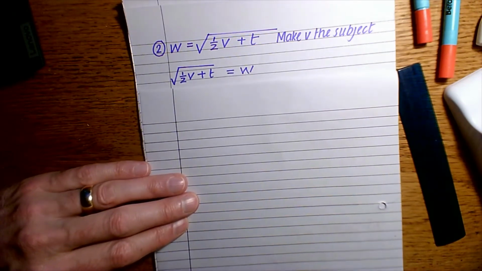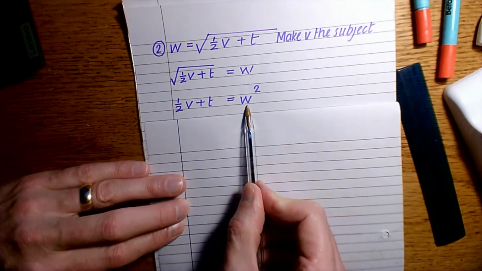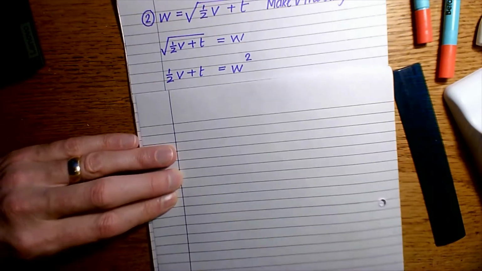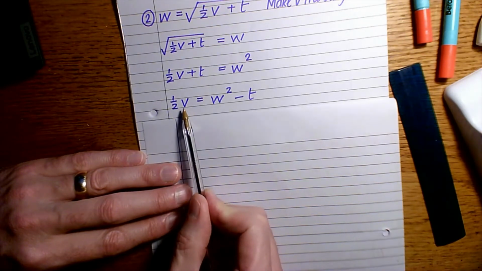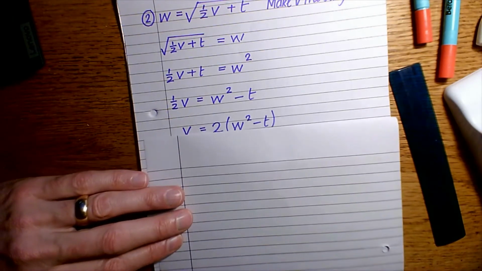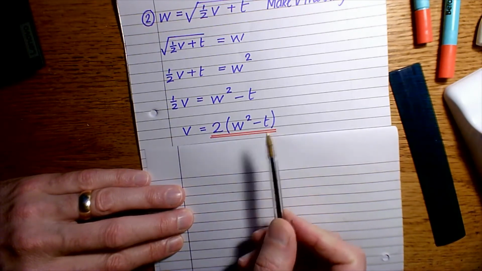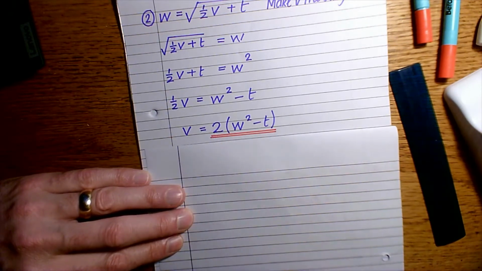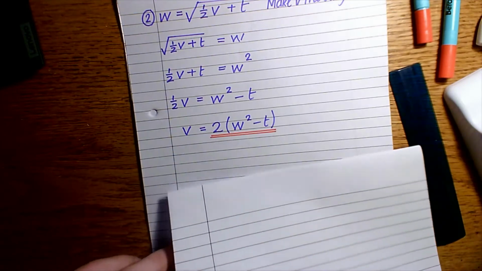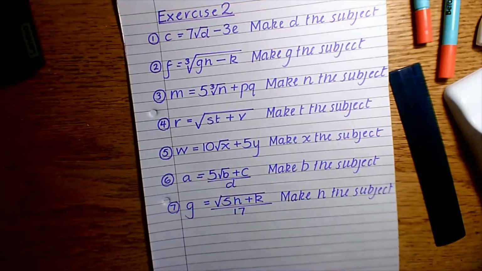So write it the wrong way around as we would expect. Square it. So we've got rid of the root sign on this side, but we've got w squared on this side. Now we can move the t over to that side. It's half of v, so we need to double everything to make that v. If we double everything, we can do it like that, or we could have a version where that bracket was multiplied out. I'm just going to leave it there. Okay? And I think we have a third example for this note. No, we don't. It's time to go into exercise 2.